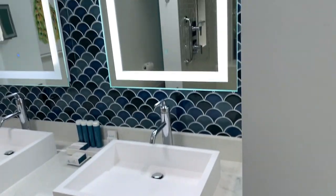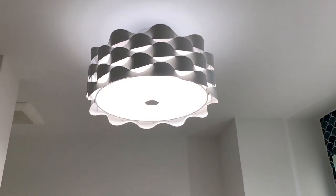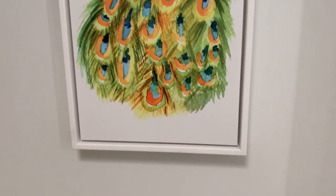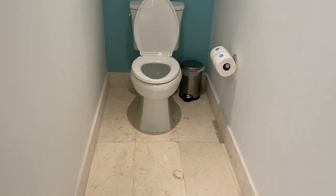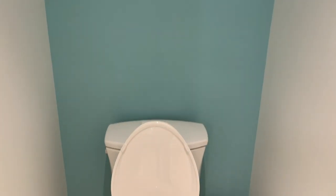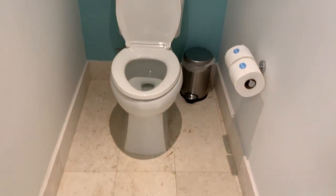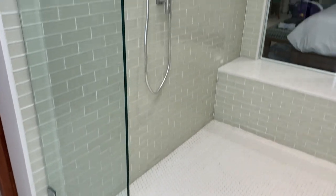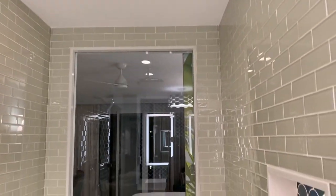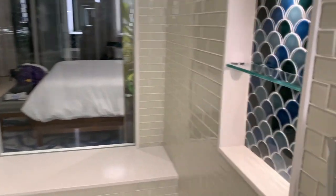Now the bathroom was my favorite part. I love when you have double vanities. I love the LED lights, the light fixture. The only thing I didn't like about the room is that the bathroom stall, the toilet, is in a cut-out in the wall and there's no door to it. It's deep into the wall, but it's just an opening. But the shower made up for it: you have three different shower heads. You have the handheld, the diagonal, and then your rainfall shower.